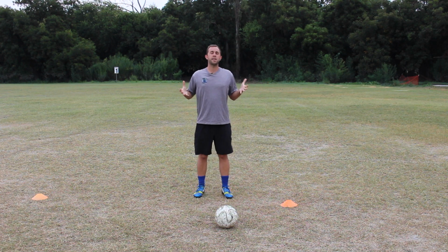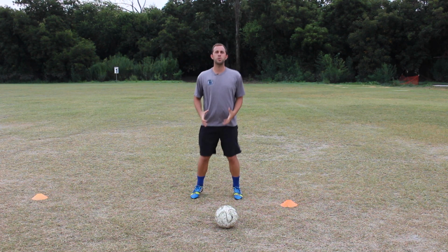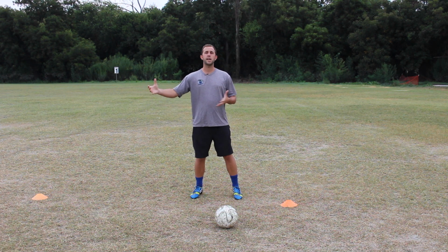The other thing I want you to think about, if your teammate plays you a bad ball, I still want you to get there. So if they're not playing it right to the cone, you need to be on your toes, ready to move, and still try to get your first touch close to the cone. So if they do play a bad ball, you can't stand flat-footed. You have to be on your toes, be very mobile so you can get to any ball.